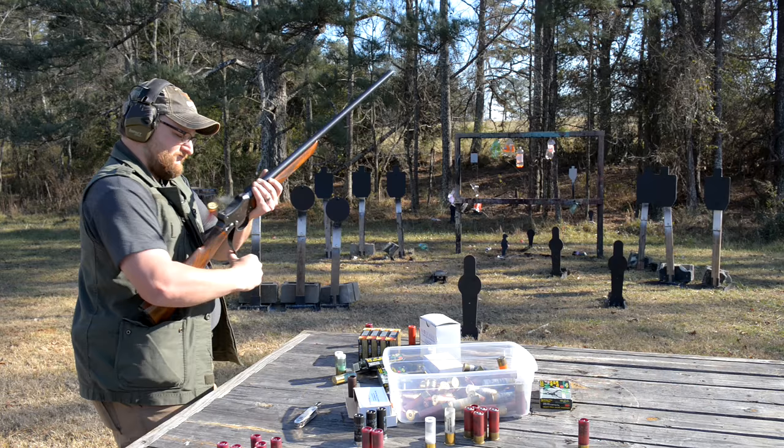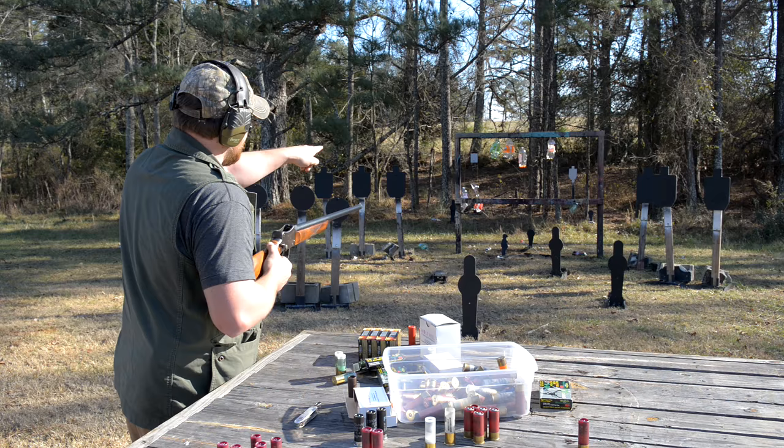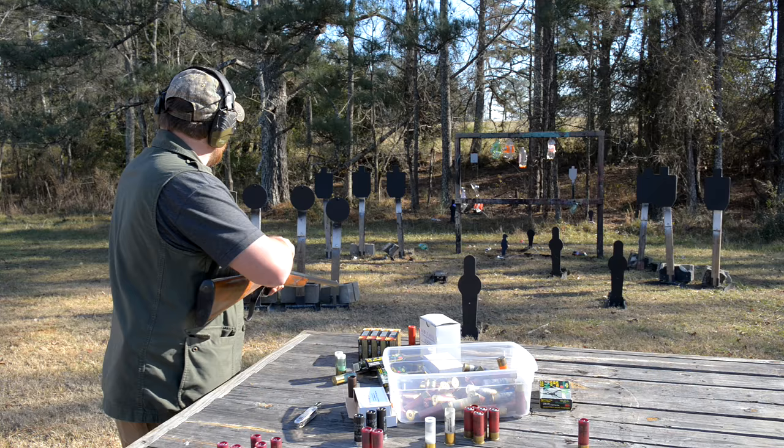These guns are known for their just beautiful tight patterns that they shoot. I mean, that target's 40 yards away, but if I was shooting at a clay, pretty sure I would have busted that clay. I'm gonna try slightly closer.